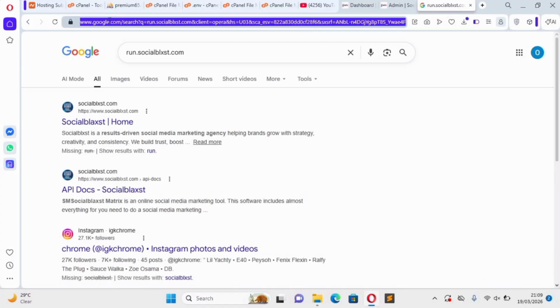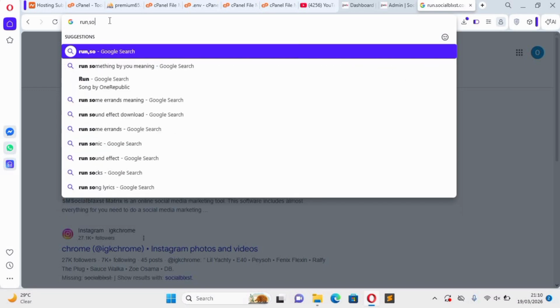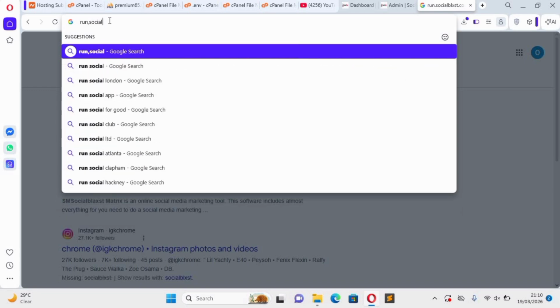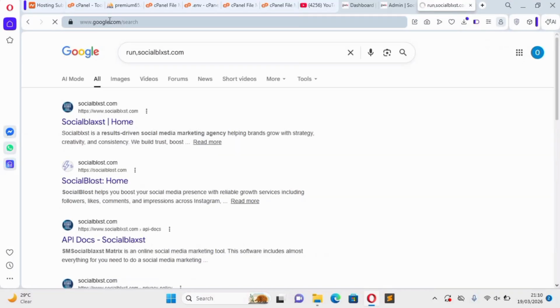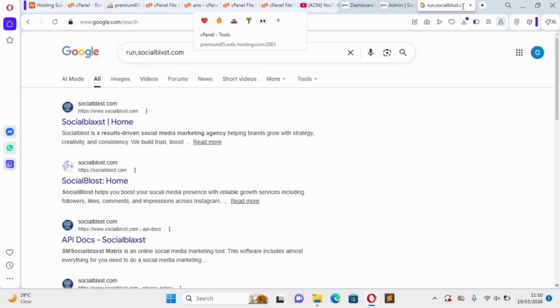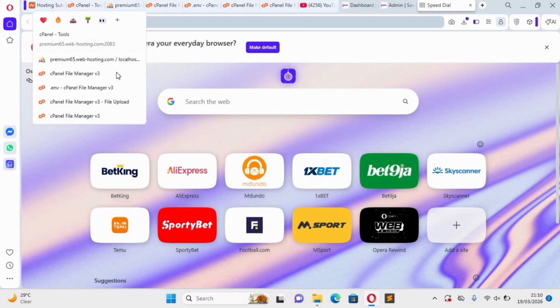Let me type it again. run.social.com. Maybe I should just try to close this tab and do it in the normal way. Okay, let me just stop it from here.